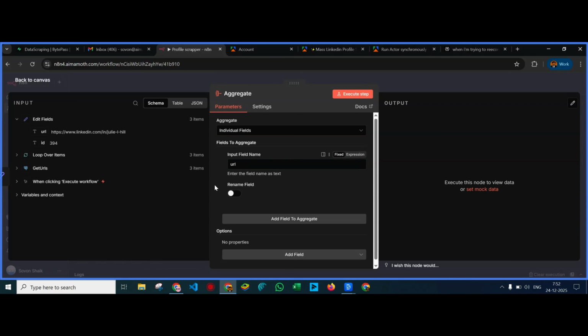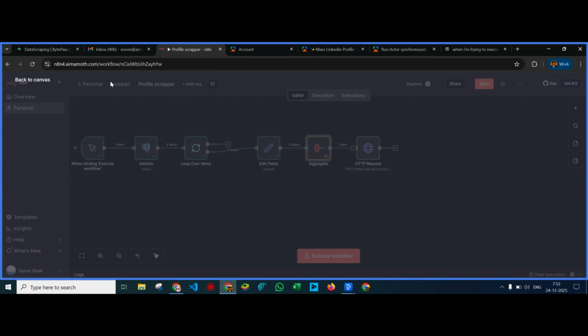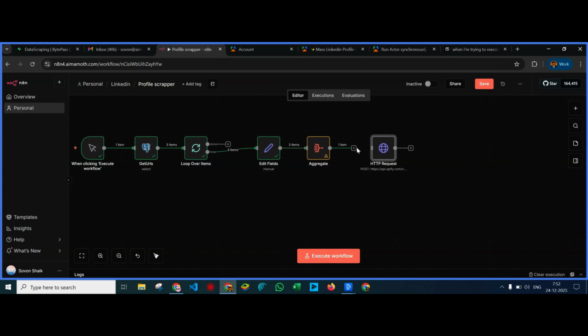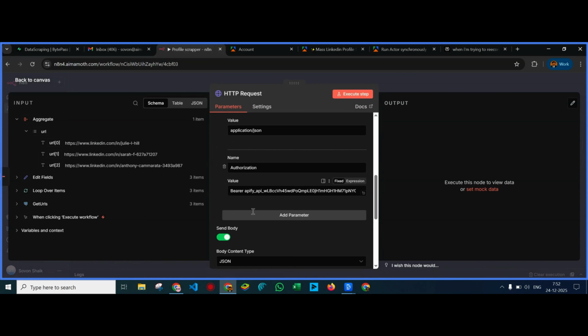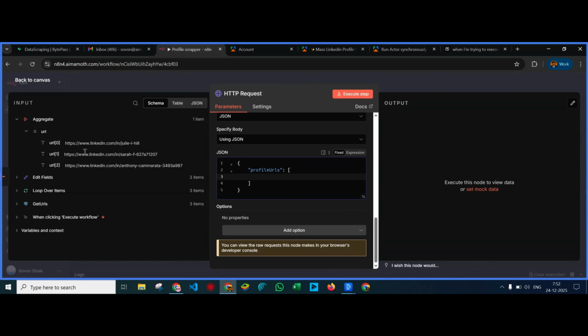This is our input field URL. See, it has created an array of the URLs. That is what we are gonna send here. Profile URLs, and we are gonna paste this value here and see how it looks.